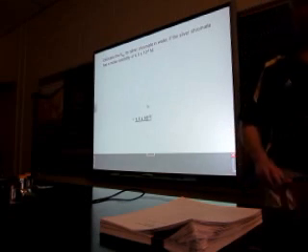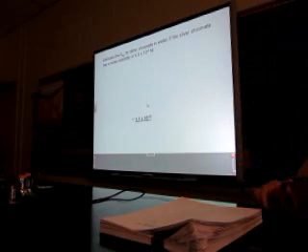Silver chromate. So Ag, chromate, CrO4 2-. Ag is either 1 or 2. That's going to be CrO4 2 minus. Is it 2 minus? CrO4 2-, yeah. So that's 2 Ag.